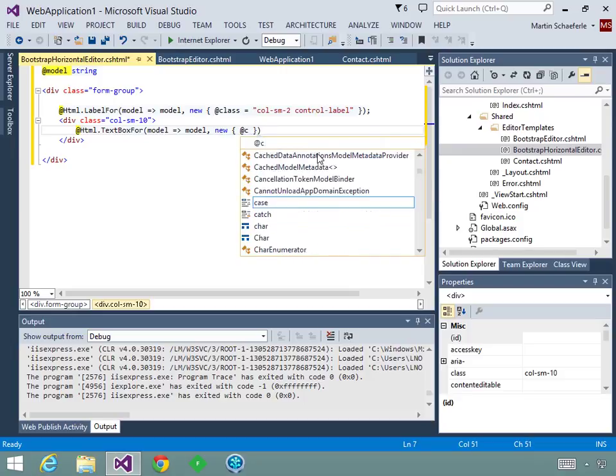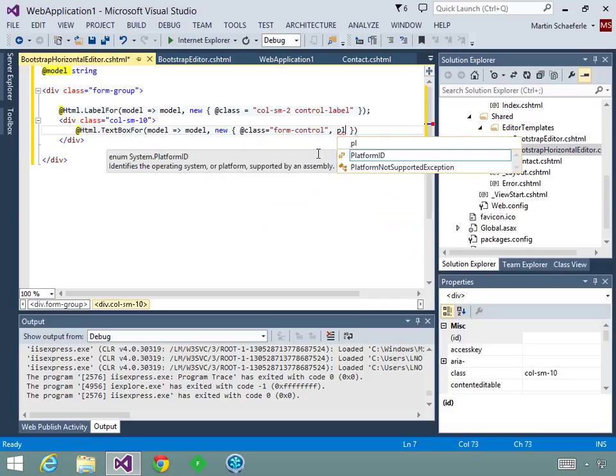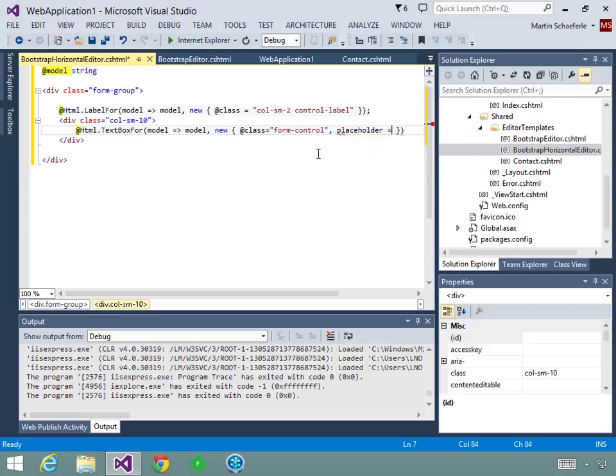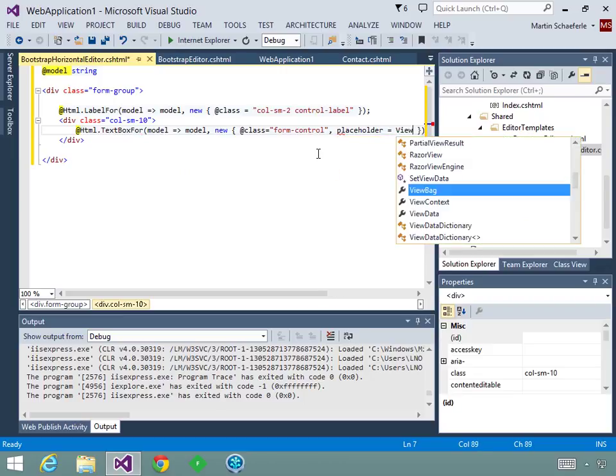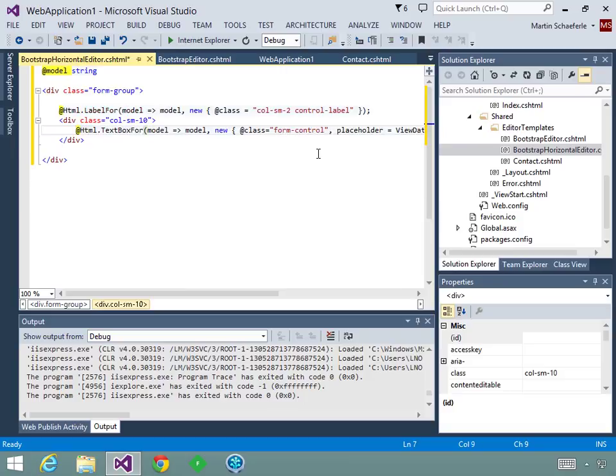Class will be set to form-control, and placeholder will be set to ViewData.ModelMetadata.Watermark. And up here, I added my semicolon again. Need to delete that. We'll save that.